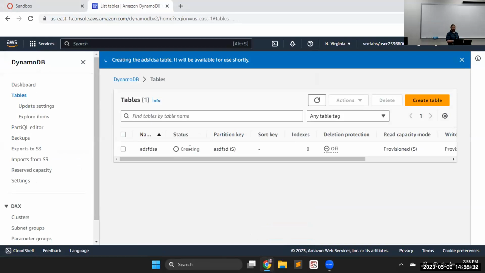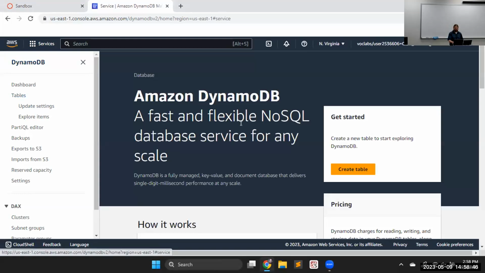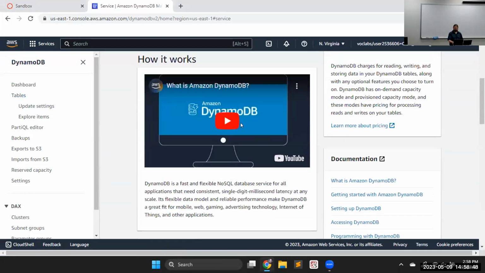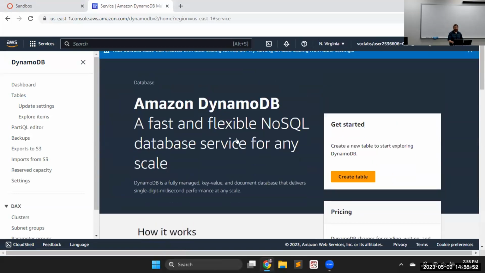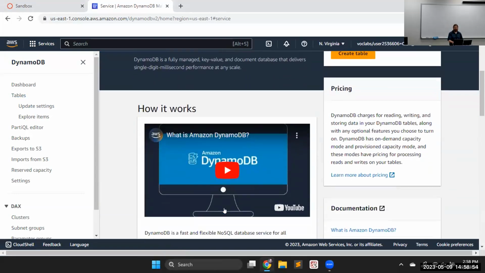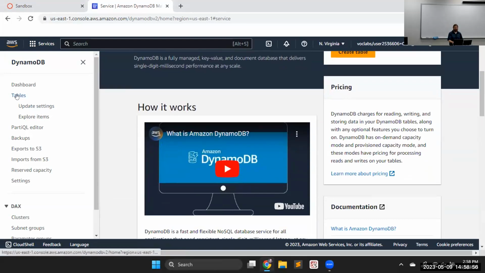So whenever it's finished creating, Jenna, was that who asked? Oh, yes. So whenever it's finished creating, you'll have a checkbox. You go to the main page where you see everything, like on the DynamoDB dashboard. Oh, and a whole lot of the dashboards have a little video with them. So if you scroll down past the create button, you'll see a little video to help you get started.